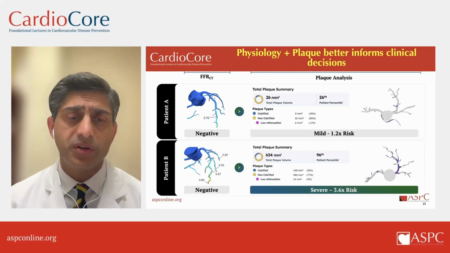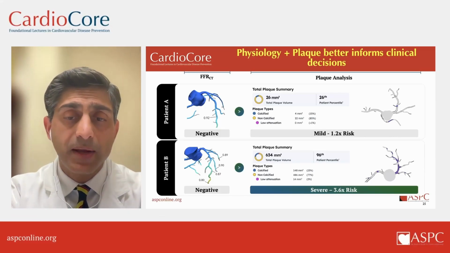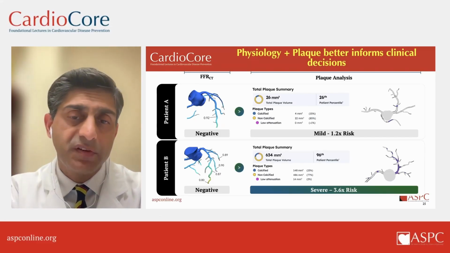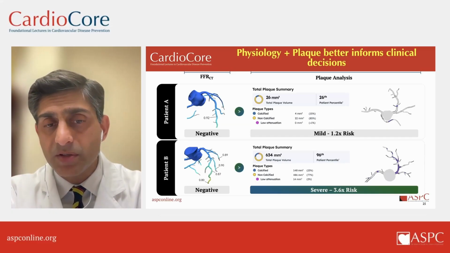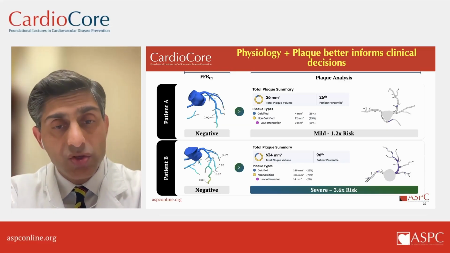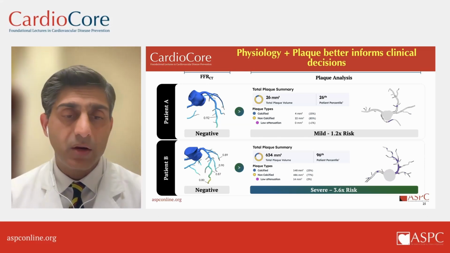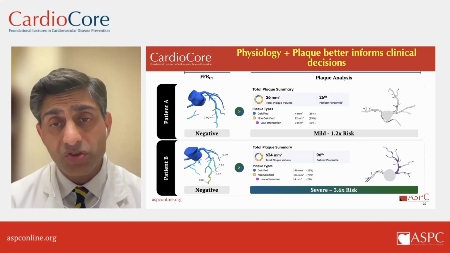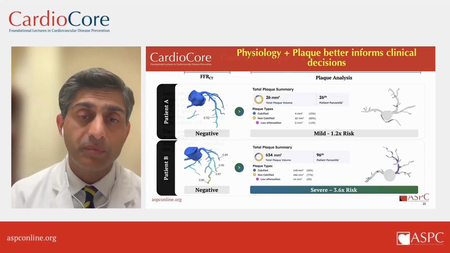But what's really important is if we just honed in and did a calcium score on this patient, the calcium score may not be, quote, that high. But when you actually include both the calcified and non-calcified plaque, in this patient the total plaque volume is 634, which puts them at stage 3. That would really change your therapy if you did not know that he had a lot more, quote, soft plaque. In his case, or her case, that patient was trajected to the 96th percentile, and their risk increased to 3.6-fold.